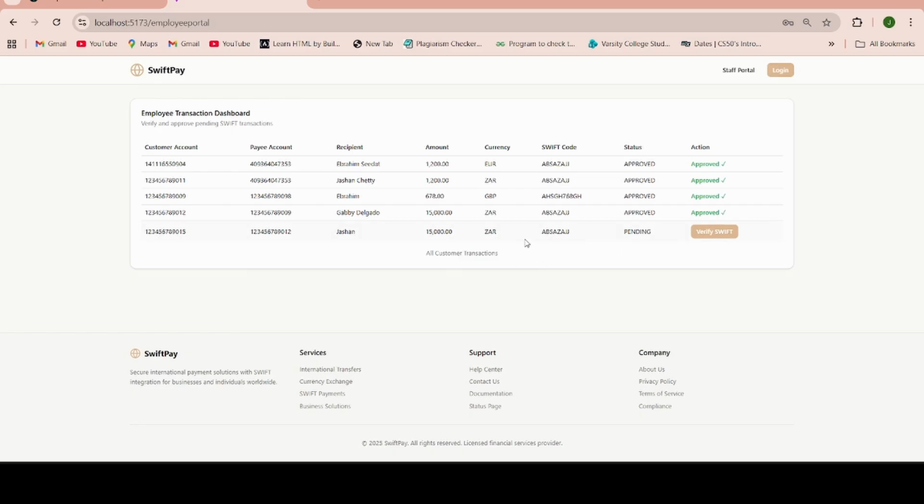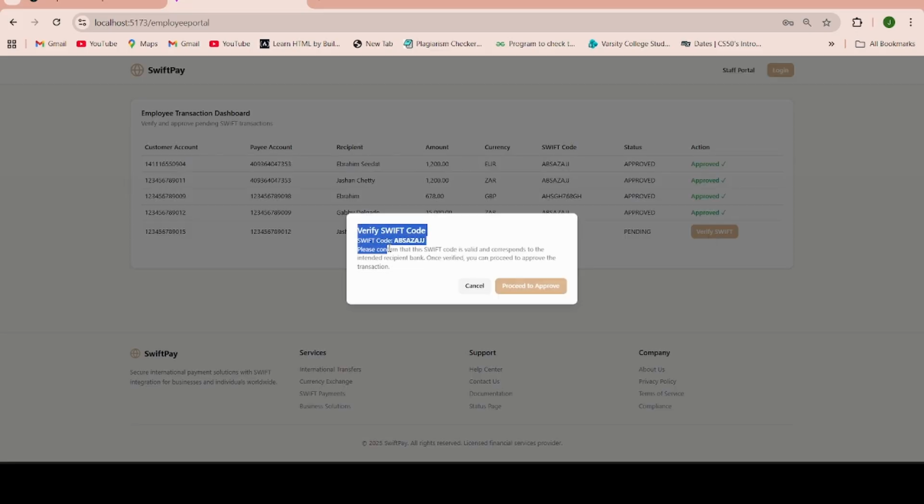So also, to ensure that a transaction is being correctly verified, we have pop-ups that show that a transaction cannot be reversed once it's permanent. So if I say verify Swift, it comes up with this pop-up saying the Swift code, and to please confirm the Swift code.